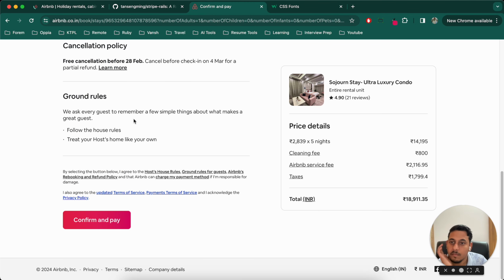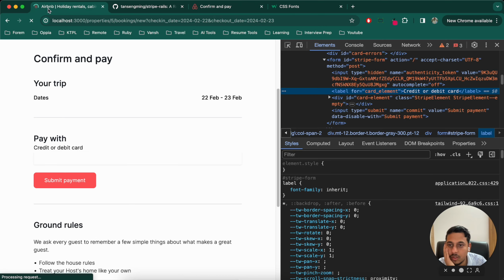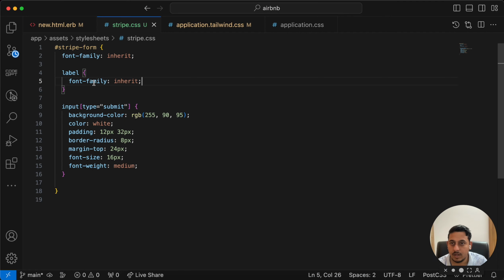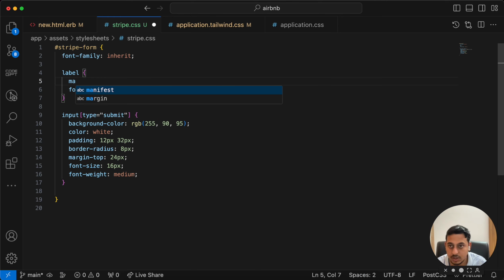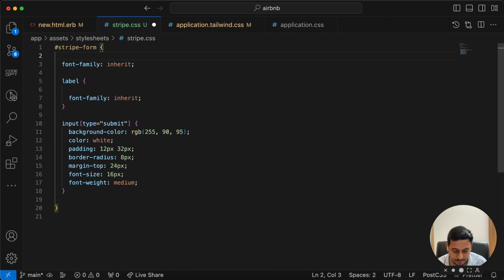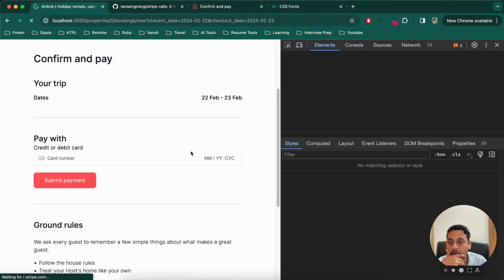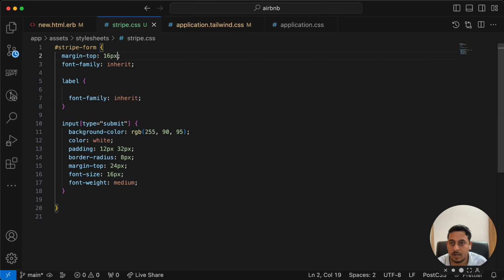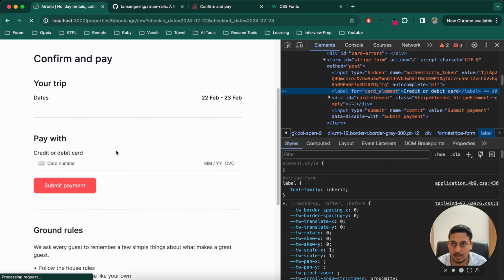Refresh. How does it look here? Pay with, okay, looks fine. Let's make margin. I won't give margin top here. I'll give margin top here, 16px. Let's make it bigger, 24px.